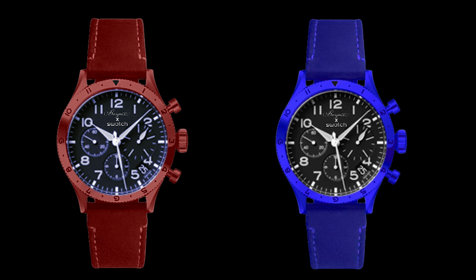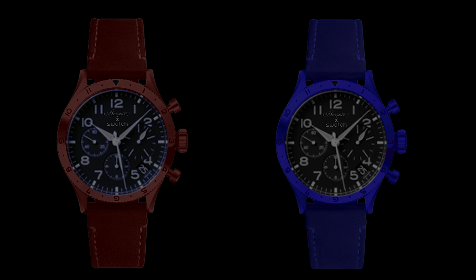And like that Scuba 50 Fathoms and of course the Moon Swatch, these could maybe take inspiration from different planes. I'm not sure exactly what the inspirations could be, but obviously they make like 5 different models for the 50 Fathoms Scuba. That's because there are 5 oceans, and then of course you have all the planets for the Moon Swatch. So maybe planes could be an inspiration here, or maybe there's something more down to earth that I'm not thinking of, but I think that would be very, very interesting.